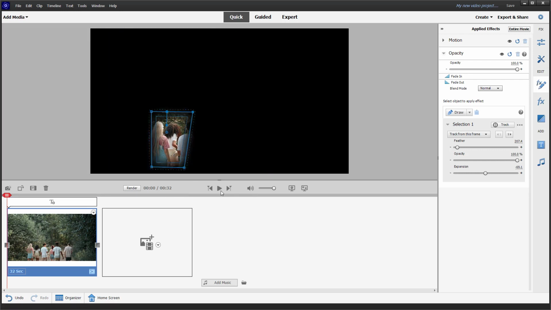And this is what you have. If I were to press the play button, then you can see that only that part plays up right here, and the rest of the parts of the video becomes transparent.